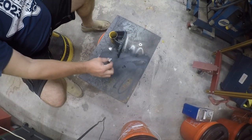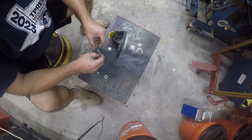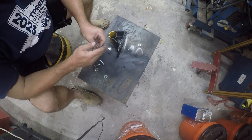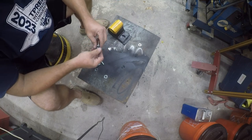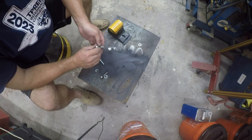Alright, so I need some more parts. Let me get those. I'll be right back. Okay, so I think I'm going to run a 40 if it'll fit. I'm going to run a lock nut or a lock washer on it. I don't know if this is going to fit or not. No, it's not. All right, so we're going to test and see if we've got ourselves into shit creek or not with this size bolt.